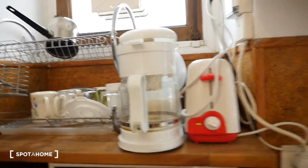Then we have a stove with two hobs right here. We have the sink, a microwave oven, a toaster, a coffee machine. Then we have this small refrigerator. I don't see any freezer in the top, so it's only a refrigerator. And here we have more storage space. You can put a lot of things in here. There is the water heating system and so on. So dishes, I think all these are staying in the apartment.